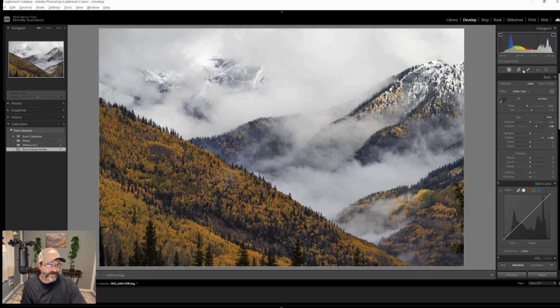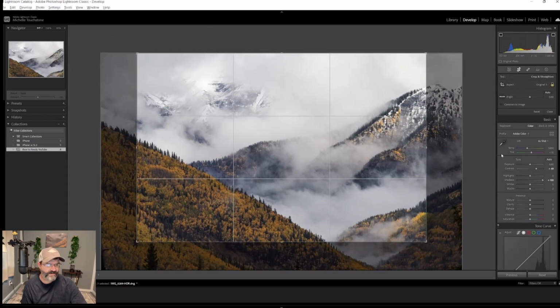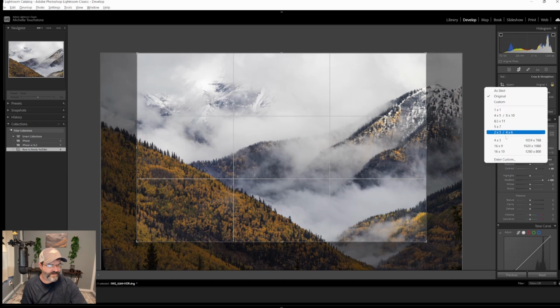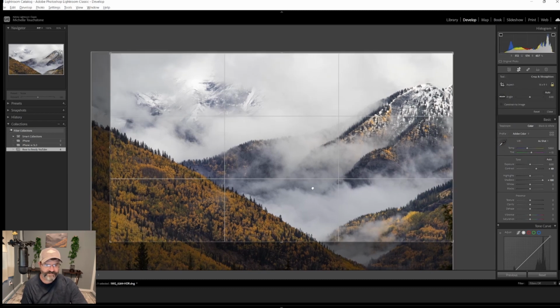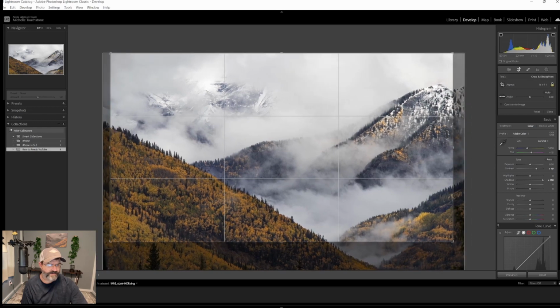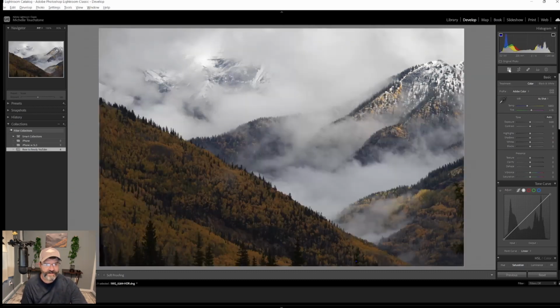So even though I like that, I tried cropping it. Get rid of the distraction. Do a 16:9. I got rid of the trees, but I don't like the crop factor of the focal. I don't like that wide image on it. I feel like it took away from something. So let's get rid of the crop.